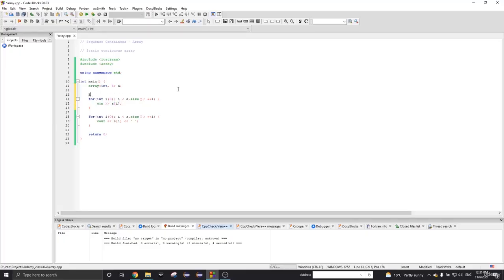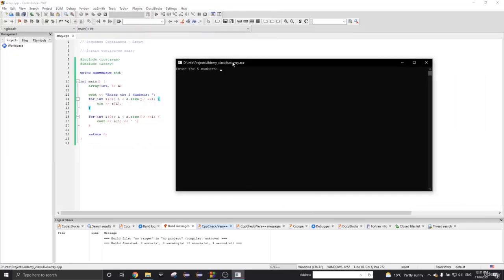So, counting, enter the 5 numbers, and let's just see this working through. You can just write 1, 2, 3, 4, and 5, entering, and we have them printed in here with this for loop.